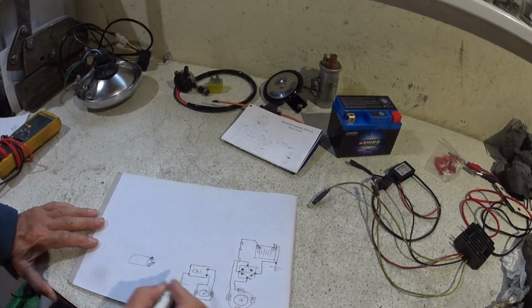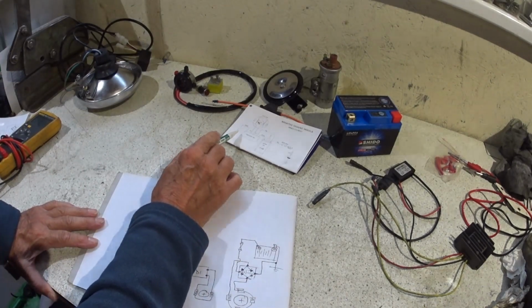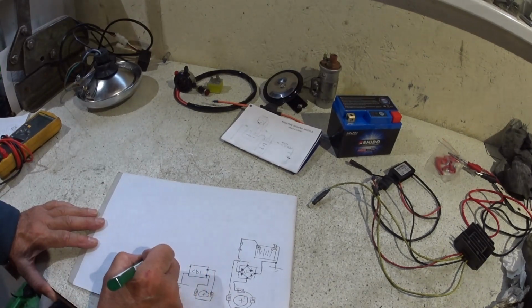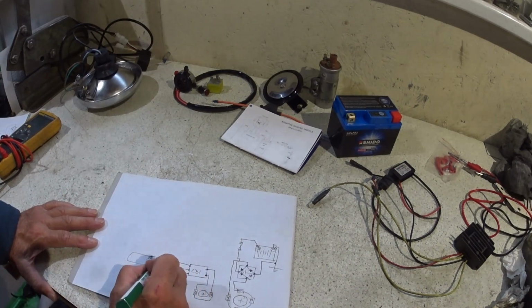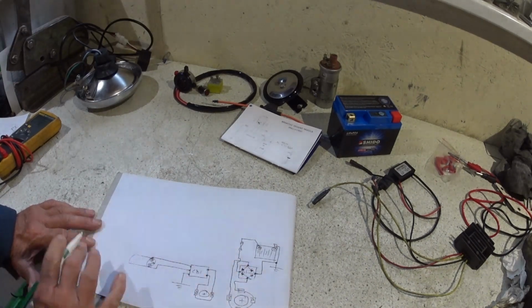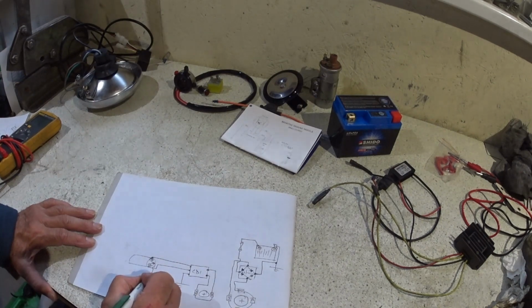Okay, so we were feeding the coil from the CDI unit. So there is just a positive and a negative straight to it. And that is the electronic ignition. We can put an HT lead and can we draw a spark plug? Maybe.